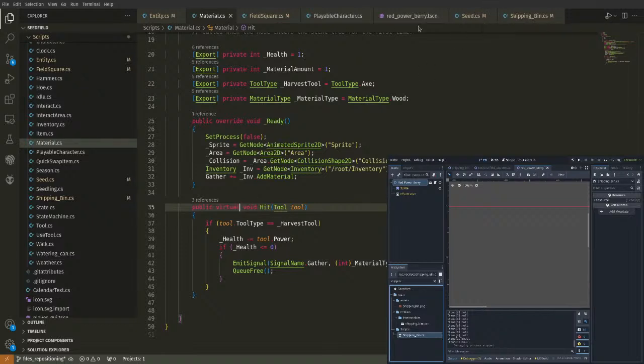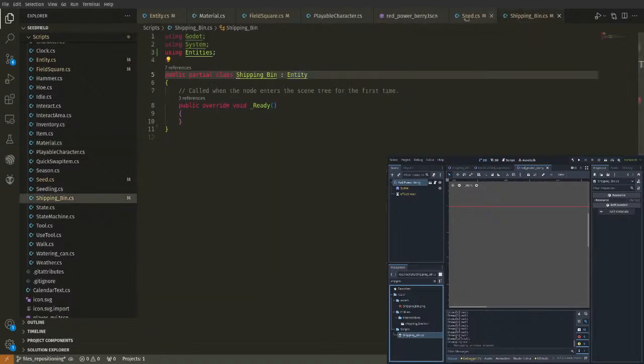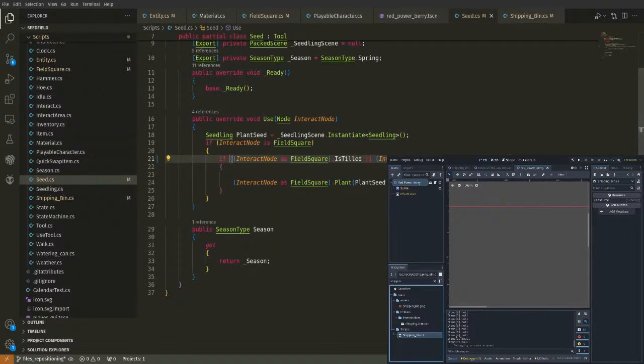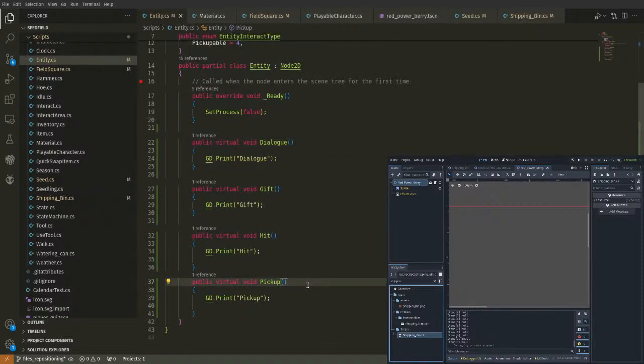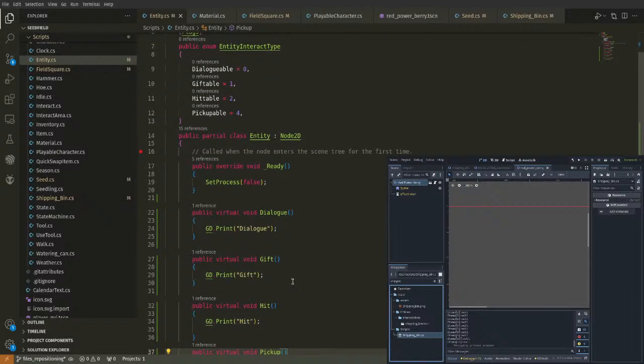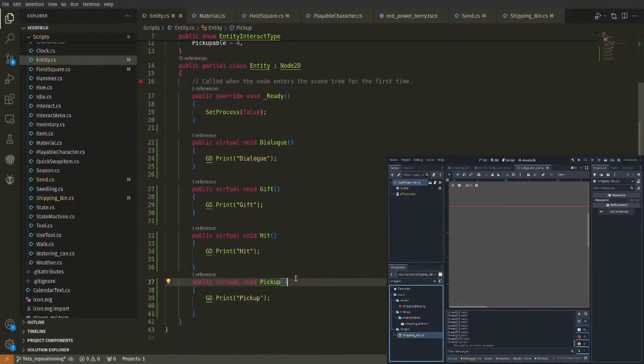Whatever. And by default, I don't intend on doing anything here. Entities, I don't think it should have much. You really should have the basis.